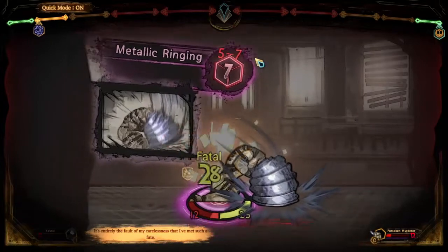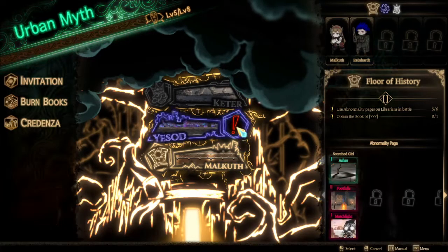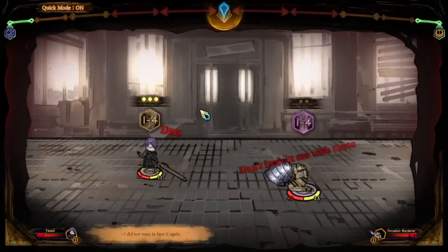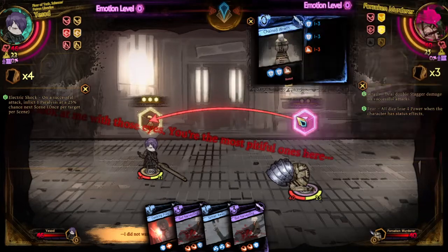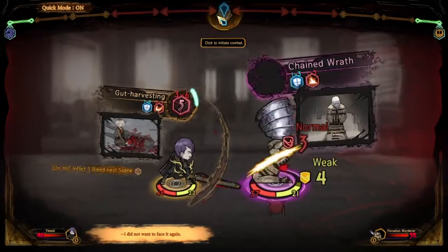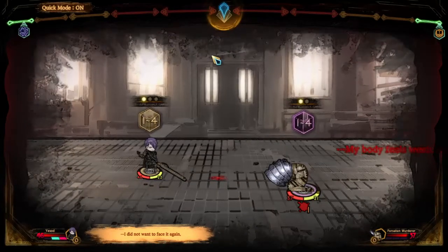Yeah, I just died to not having an attack on hand. Man, I think I will die to this guy some 500 times more. How can I always open to gut harvesting? How do I do it? Well, I'm going to open with one. Alright, this was the worst opening I've ever had. Great.